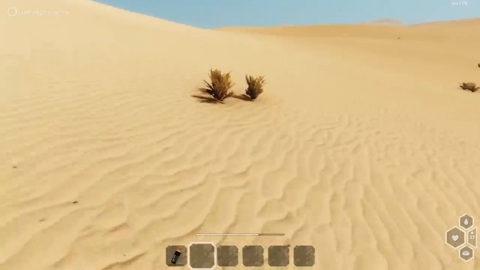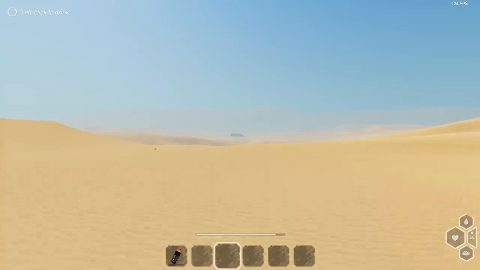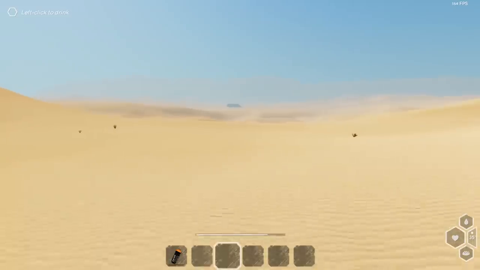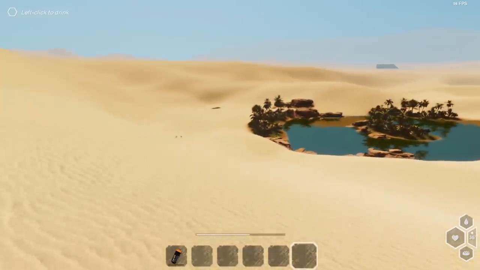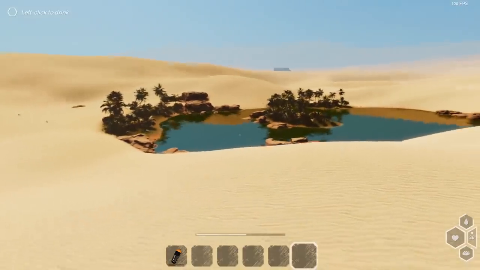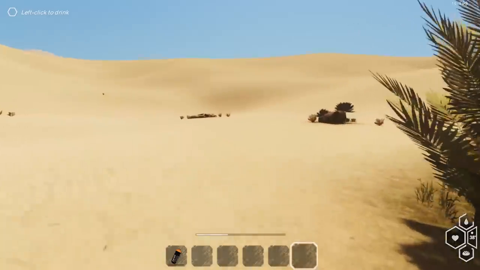Okay, can I pick up these little thingies? No! All right, I see something all the way over there. I'm gonna head over there. Maybe I can find something in there that might be useful. Whoa! We got water. We got fresh water. Okay, wow. I was not expecting a whole pond to be in the middle of a desert. Hold on, what is this? A stone? Let me get that.